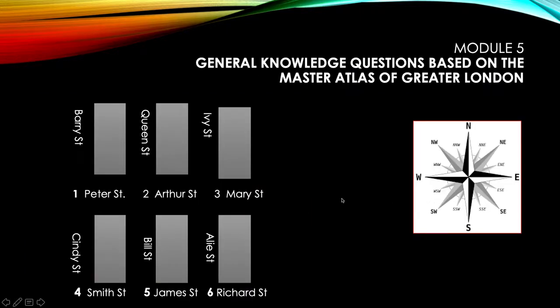Most likely these kinds of questions will come. There's a campus map with directions available for you to see what the examiner is going to ask. Let's start with point one and go one street to the east. Basically, the examiner is asking you to start at point one and go east one street, which means this is your end point. So they will ask you what the end point is. Point 2 will be the end point.